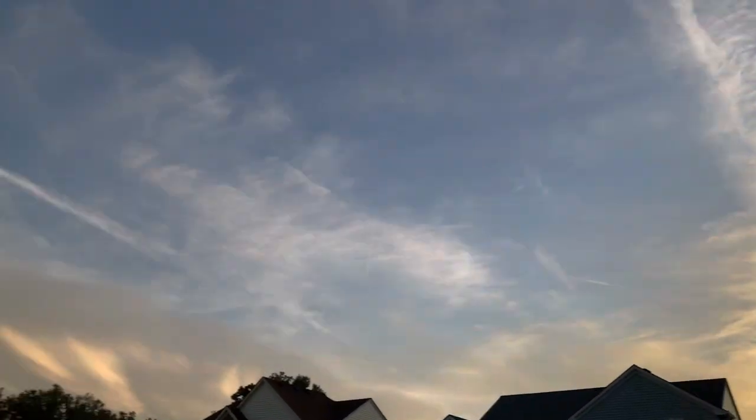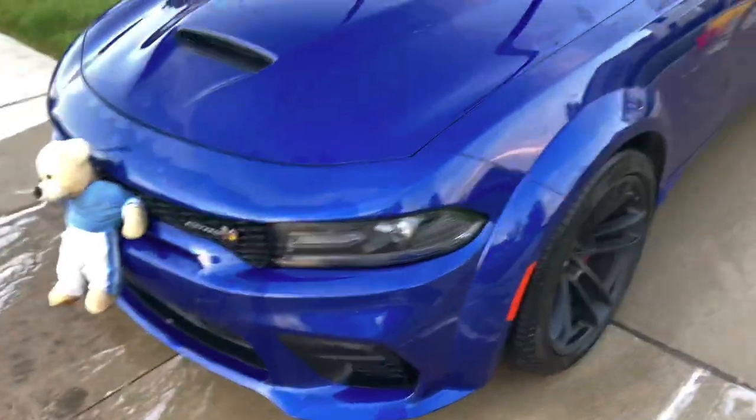As y'all see, the sun is going down in Michigan right now, but I gotta hurry up and dry this off. I had already rinsed it off, rinsed all the soap off. As you see, there's no soap on the car or anything of that matter.